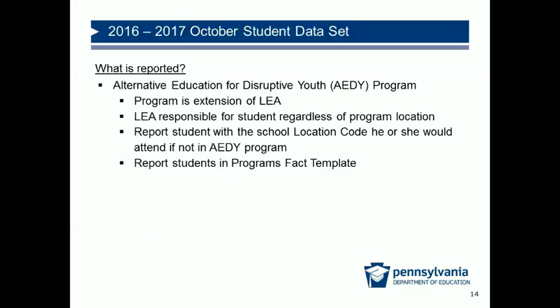Alternative Education for Disruptive Youth, AEDY program. Again, this is a program, so it's an extension of the LEA. The LEA is responsible for reporting these students regardless of program location. Report the student with the school location code he or she would attend if not in an AEDY program. These students also need to be reported in the program's fact template as participating in the AEDY program.